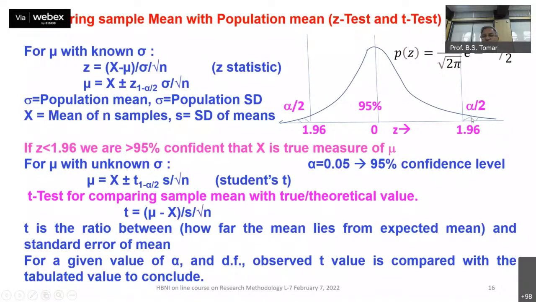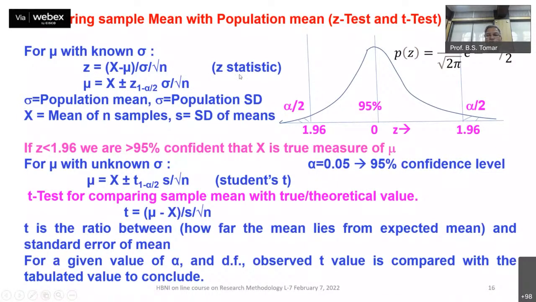The area under the two tails is called alpha, and that is 5%. So this area is alpha by 2 and this is alpha by 2. For a 95% confidence interval, alpha by 2 is 0.025 on each side. We use these values of alpha many times in calculation. So for a 95% confidence level, alpha is equal to 0.05. Now if we have a known sigma, that is, the population standard deviation is known, then we can get what we call the Z statistic.